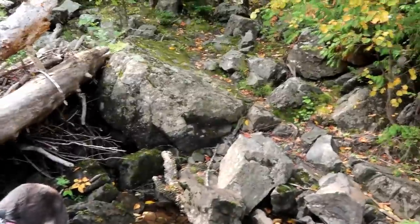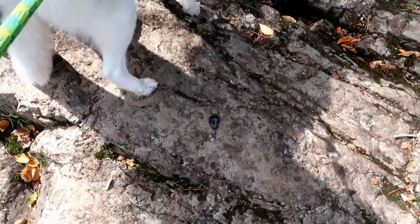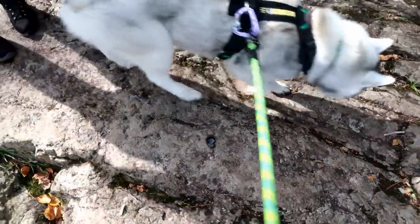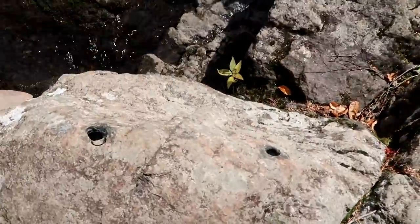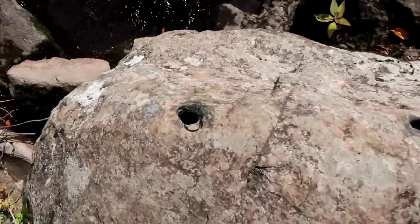All right, let's figure out how to get back over there. They drilled holes in these rocks — like they took cores out. It could be that, or they planned on breaking it, or maybe there was a bridge across here at one time. You're probably right, it looks like they took cores out of that. That is weird.